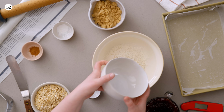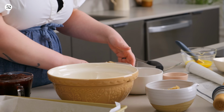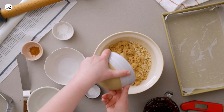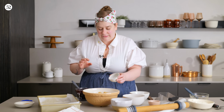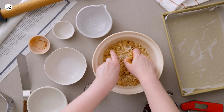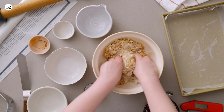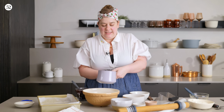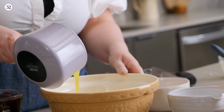I'm gonna put our flour into our mixing bowl and also our oats. We're gonna do some brown sugar. A little bit of baking powder. This is something that I do in my streusel to help it form different kinds of clumps. I love it. And some cinnamon. I'm just gonna use my hands, but of course you can use any of the hand tools that we just talked about in our budding baker kit as well. Perfect. All right, now we're gonna add some melted butter to this to make our streusel.